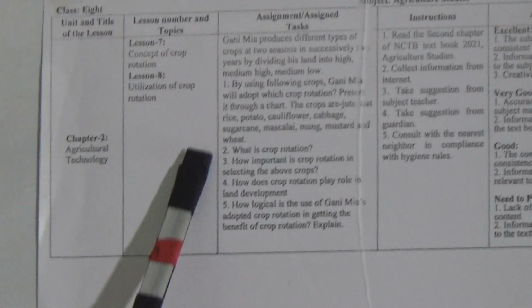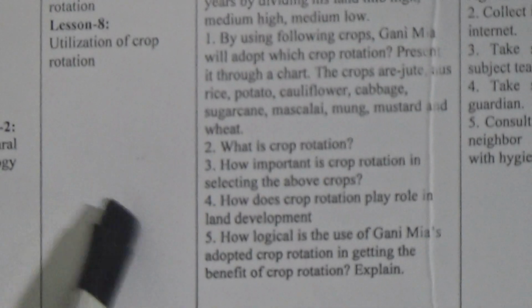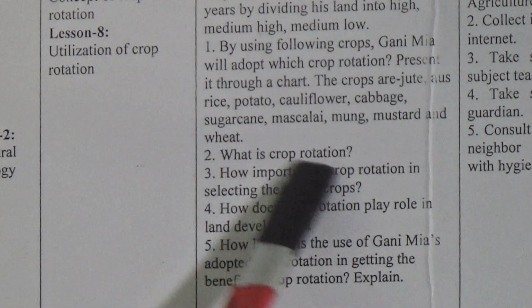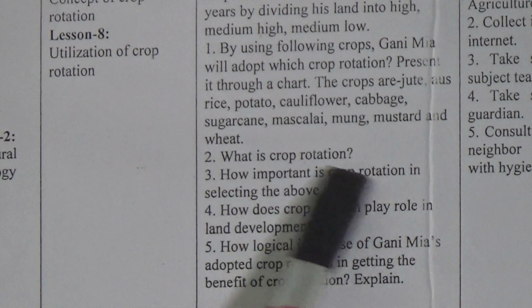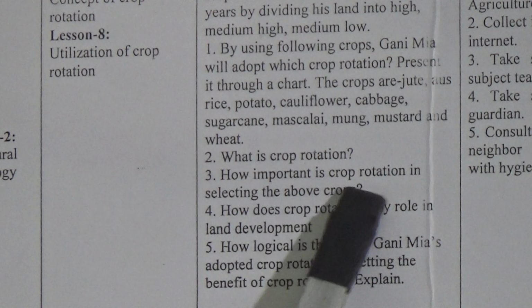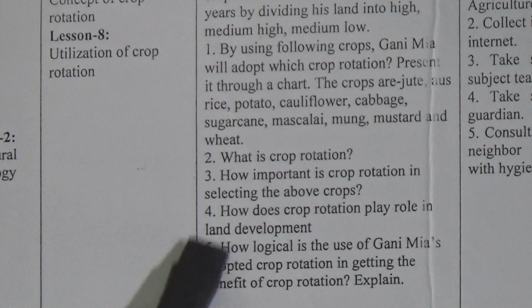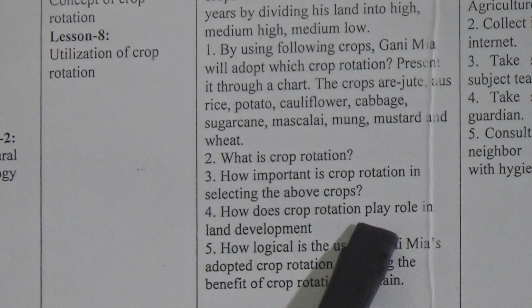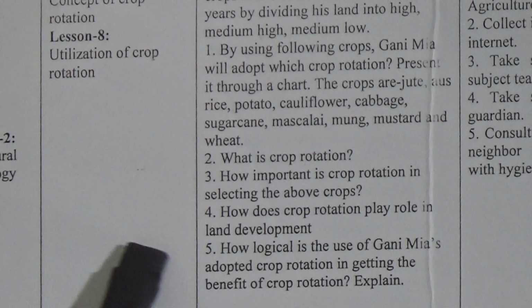Okay. Then number 2, what is crop rotation? You know what crop rotation is. You have already written it in your homework, or in your assignment, or in your exam. Then, how important is crop rotation in selecting the above crops? That means the importance of crop rotation. It's already done in your live class also, YouTube class also. How does crop rotation play an important role in land development? It's also done in your class.